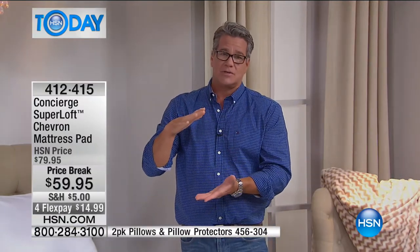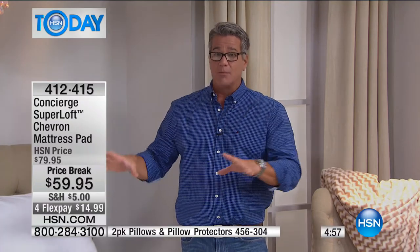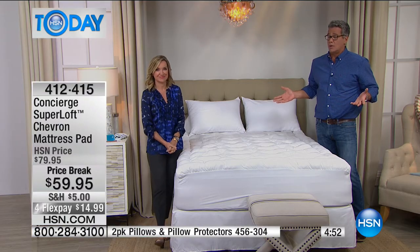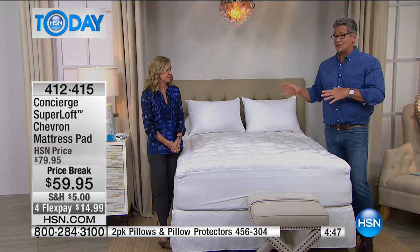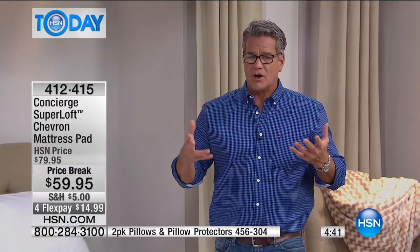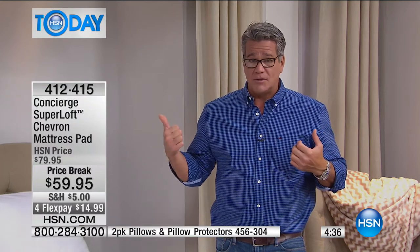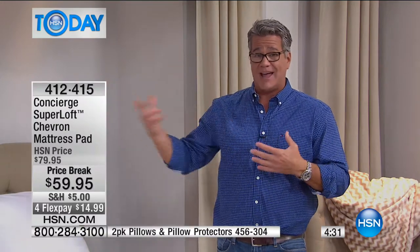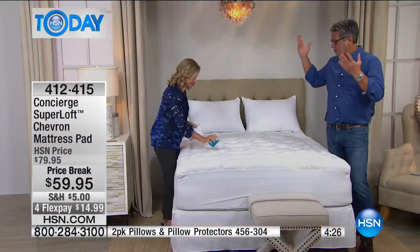You can wash this — you can't wash a mattress. Once you drop coffee, milk products, if your kids spill stuff or still have baby bottles, spit up, or you have a pet — or just perspiration — once that's in your mattress it's very hard to get out. You've got to have that removable, washable layer.